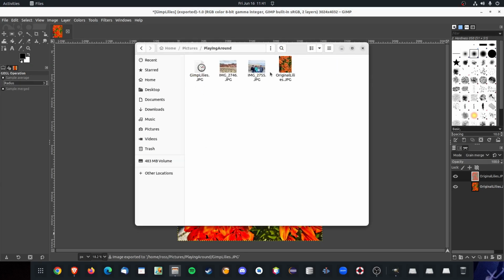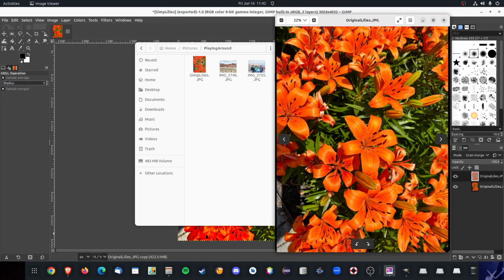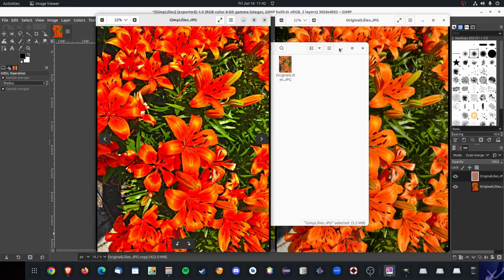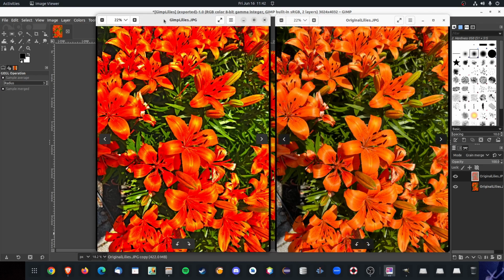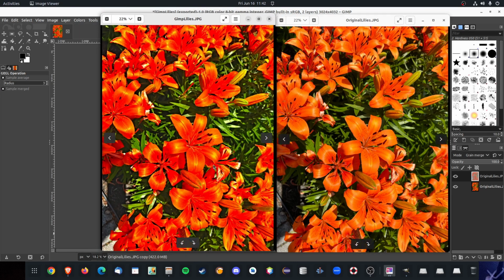And if we look at the 2 images side by side, this is the original picture, a fine photo. But if we put it next to the one that has been enhanced with GIMP, you can definitely see that the colors have been brought out. Sunshine reflected on the leaves and petals has been brightened and sharpened. And it's actually a spectacular photo now that we manipulated in very few seconds.